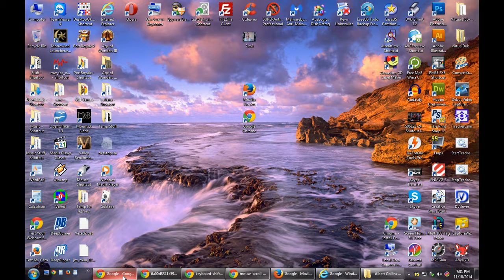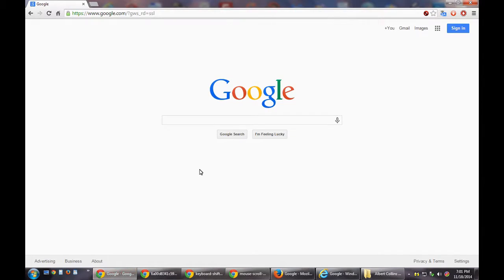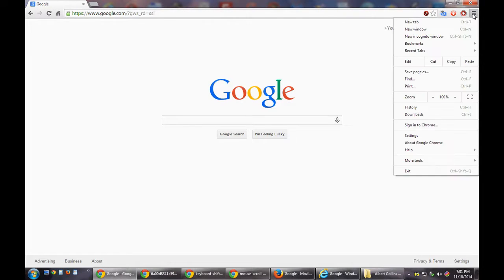In Google Chrome, this is Google Chrome. To set your home page, you're going to click over here on this little three bars where it says Customize and Control Google Chrome.